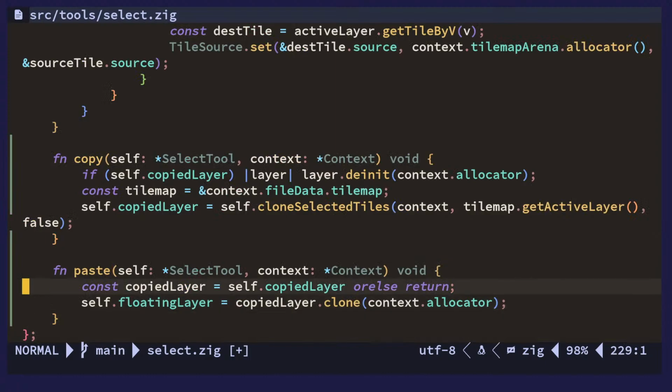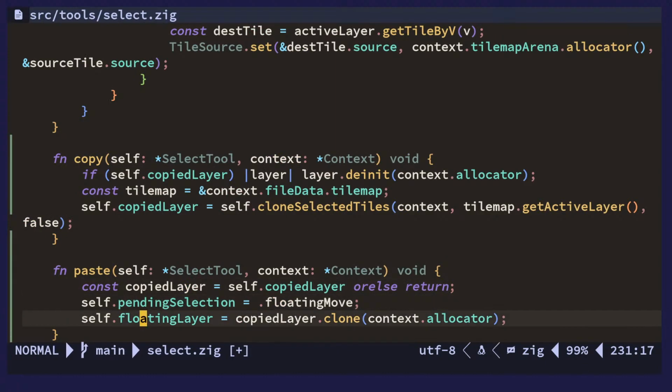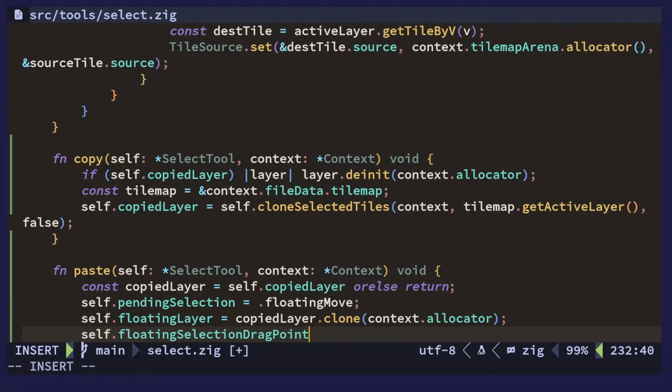Okay, that's gonna be floating move and the drag point. So this kind of determines the position of the floating layer, I believe. No, it's gonna be the selection. Yeah, it's gonna be the selection that does that.